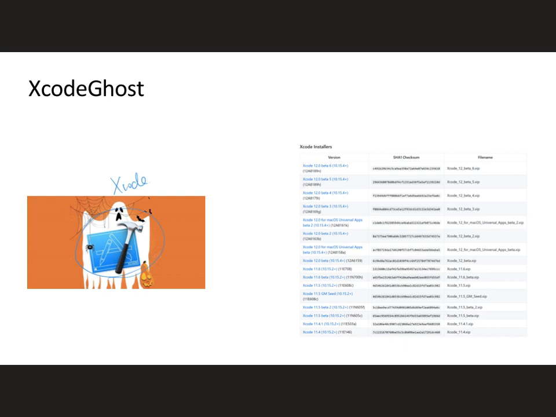And XcodeGhost refers to modified versions of Apple's Xcode development environment that are considered malware. The software first gained widespread attention in September 2015 when a number of apps originating from China harbored the malicious code.